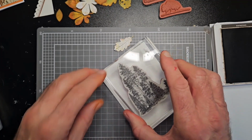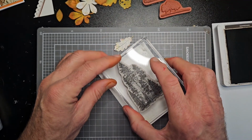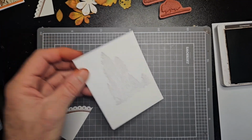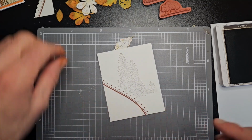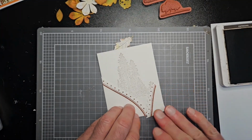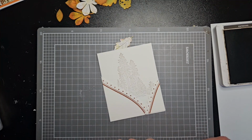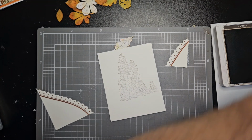So I'm going to stamp it about here. Okay, let's see how that goes. Touch it off, secondary stamp, and let's get on to that there. Beautiful. So you can see in the background that there is a treescape of sorts. Very faint, but that's good. And then my thinking is this. I'm going to, if I go ahead with that second one there, to be confirmed. And do I want to put those grasses in there? Because that's quite a low distance down there.